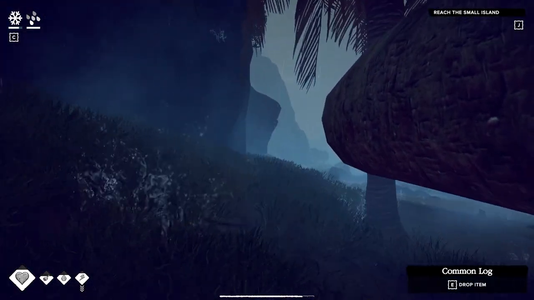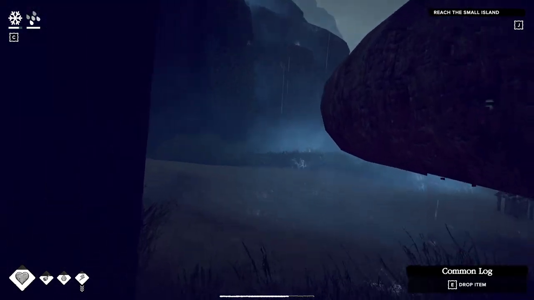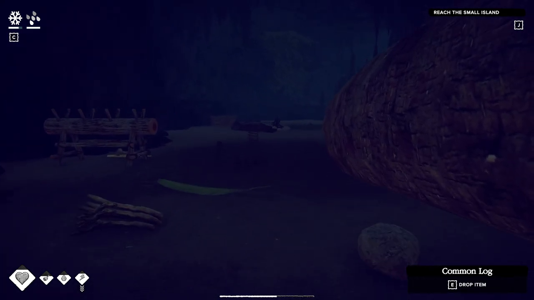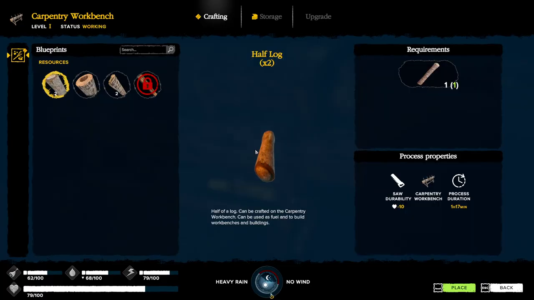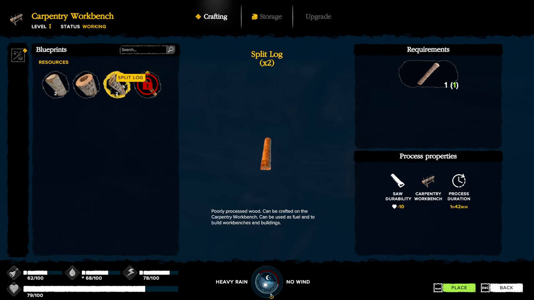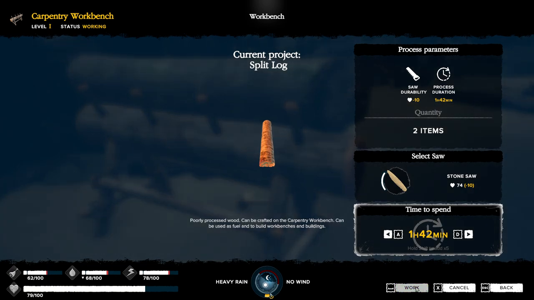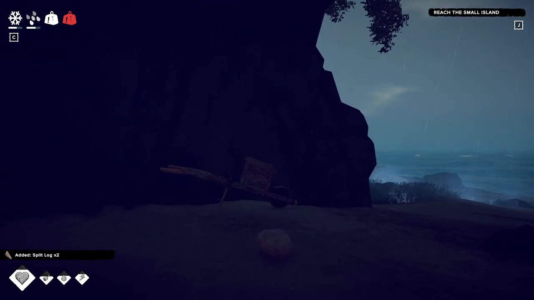Here we go. Let's get this log. As long as we get decent amount of rain and we have some rain containers, I don't think we're going to be needing water again for a long time. Okay, split log coming up. Requires the saw, which I have here. Split log. Hour and 42 minutes. Well, hopefully we get some sun during this sawing. No such luck.